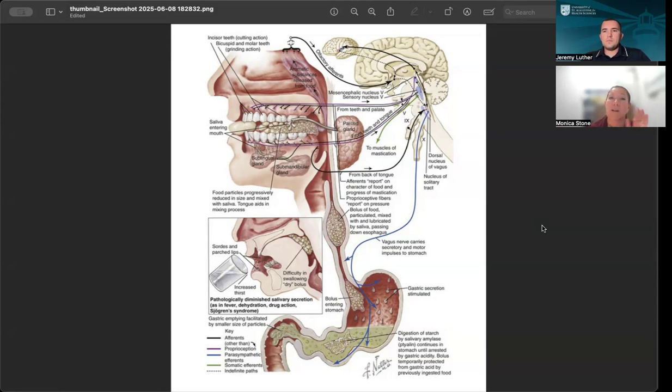Once we have that epiglottic closure, what's going to happen is the bolus is going to be in the pharynx. It's shortened, but now we're going to get what we call peristaltic waves. Jeremy, can you help me out here? What was the name of pharyngeal striping? The stripping wave is what they call it. And the pharyngeal contraction is going to start happening. It's going to be squeezing that bolus down. That's going to happen by the superior, the middle, and the inferior pharyngeal constrictors, innervated by the vagus nerve.